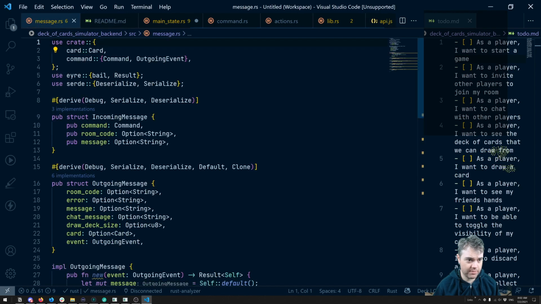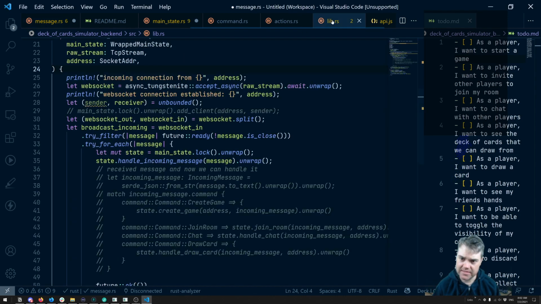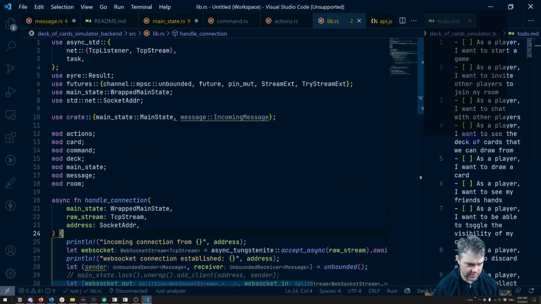Which means we can come here to message, and we're just going to create a new one in here and eventually delete these other ones. Because it's going to be slightly different, and we have some code that's relying upon these, and I don't necessarily want to have to deal with them yet. That being said, if I come here and I just remove a bunch of these, like actions we care about here.